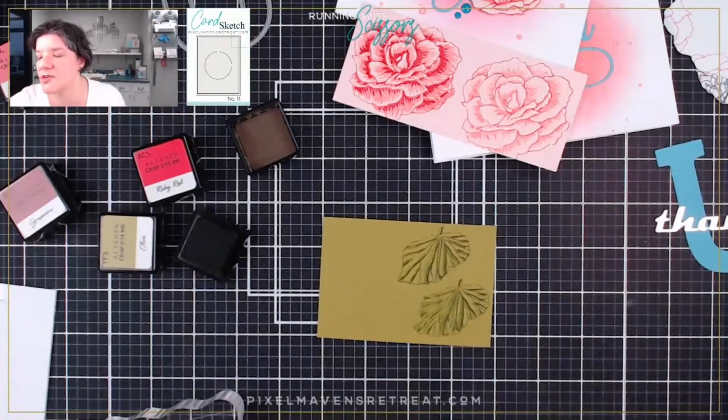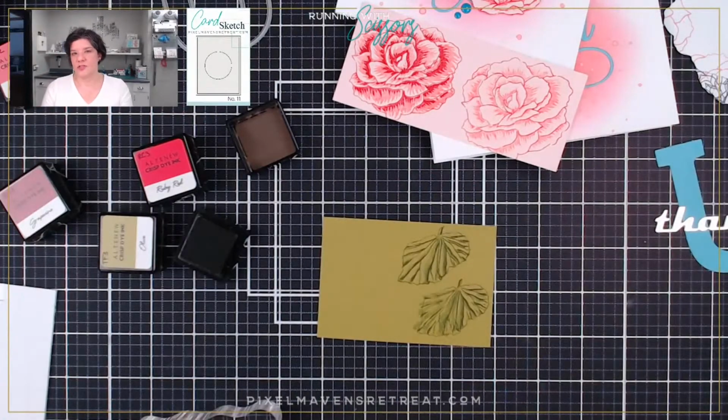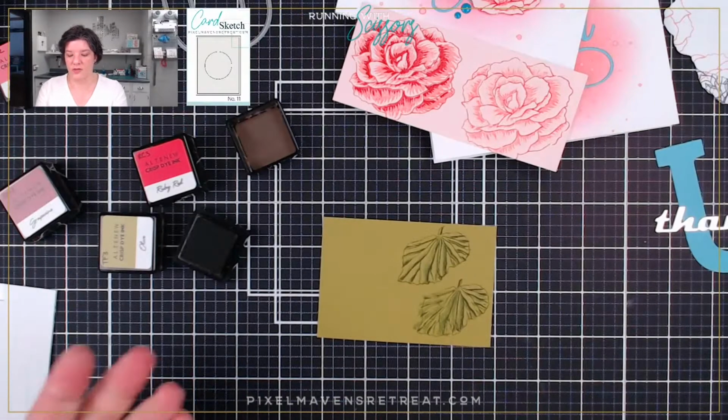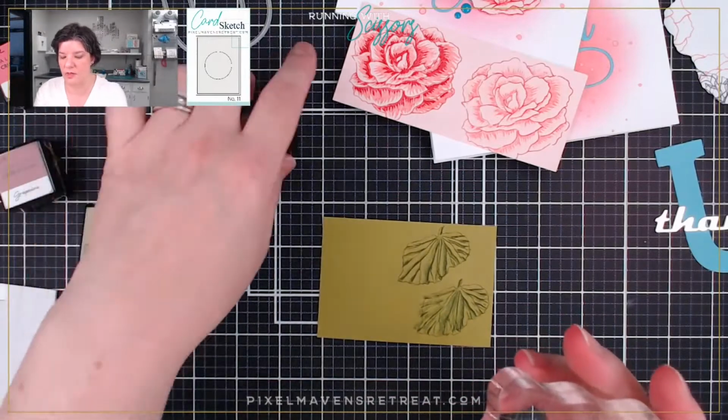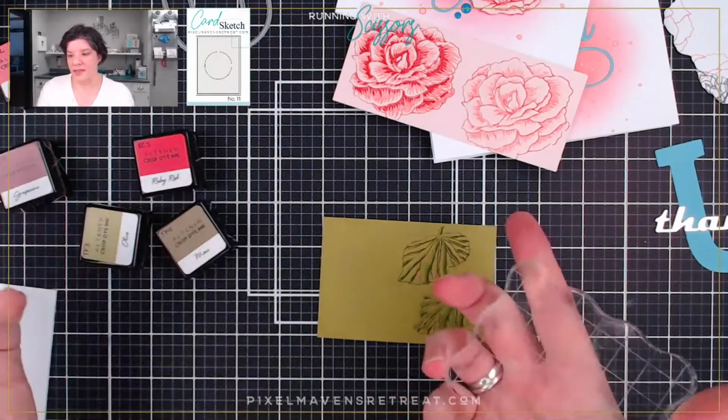And sometimes it's frustrating because I'd like to try the Concord and Ninth ones, but I don't know that I would end up buying them all. So maybe I would just buy one or two and see how I like them. Or maybe I'll invest in the minis, the little 1-inch cubes, like the Altenew ones. And I might try that.